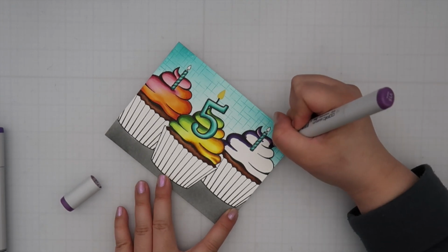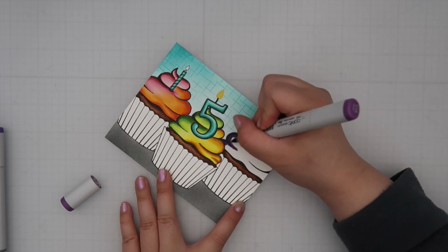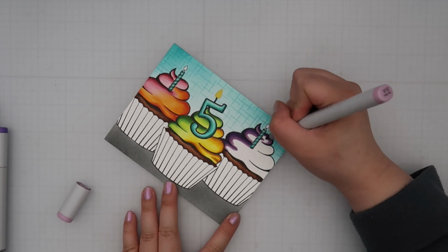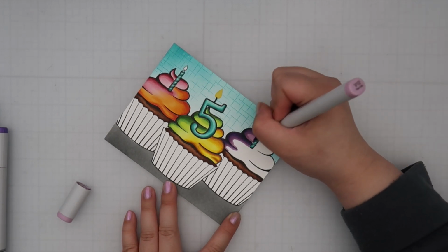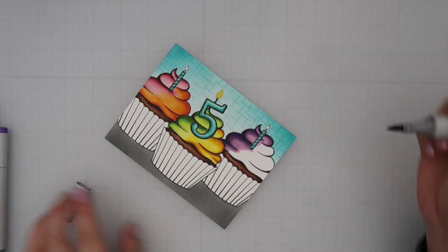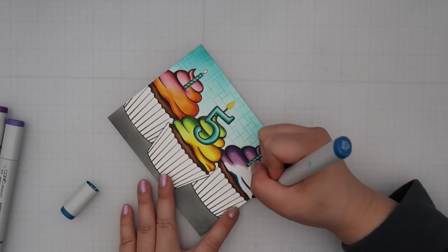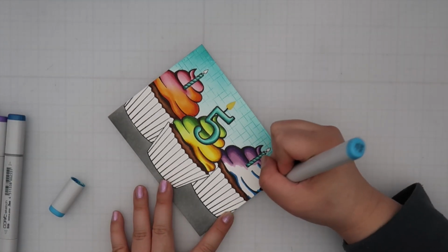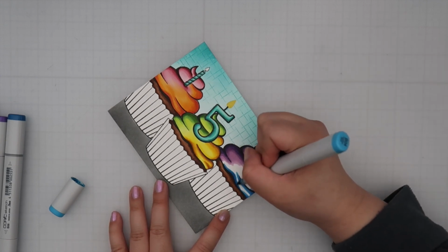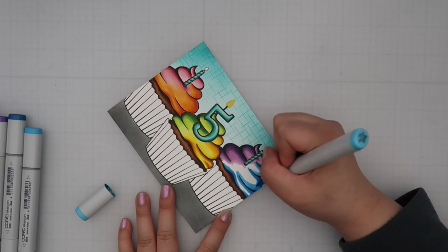But I like to work in small areas. Usually I don't go too heavy-handed with my shadow colors, and I leave a lot of light space because that is what creates the highlights. Of course, the colors that you're using really determine how it ends up looking, but usually the colors blend out really nicely and you get that dimensional look. And it might not look super dimensional like when you're looking at it, but if you're comparing to using just one Copic marker, it won't look as flat compared to this. So I really liked it.